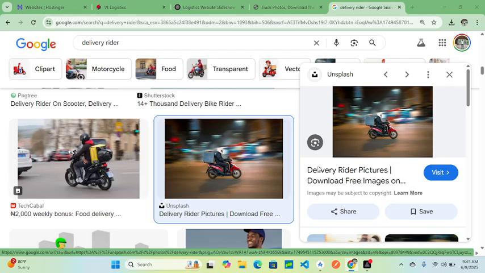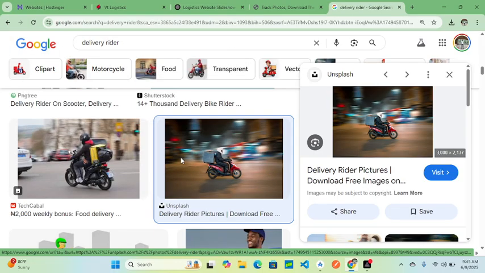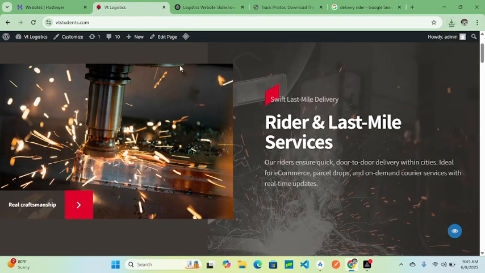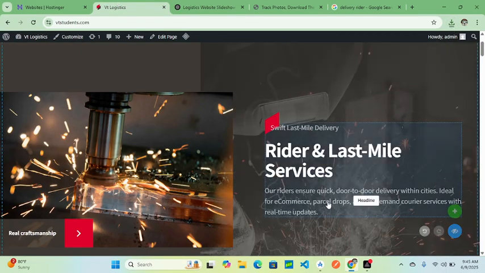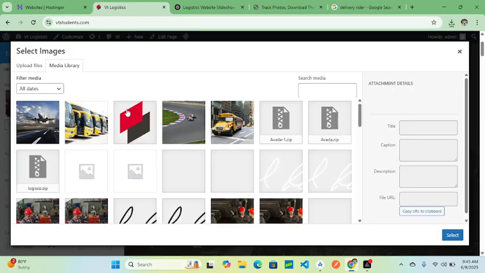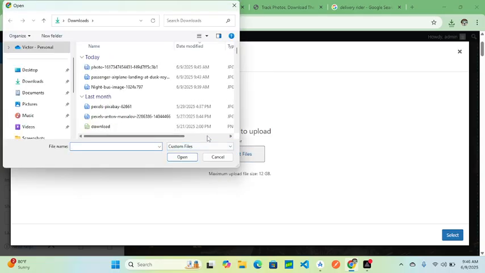So you can get images, but you know why I'm scared of using images from Google sometimes? Because of the copyright and all those things. But this Pexels doesn't have copyright, so that's why I usually use it. But here you can see a very neat image, but there is copyright on it, and that will be a dent to your website because of copyright and stuff like that.